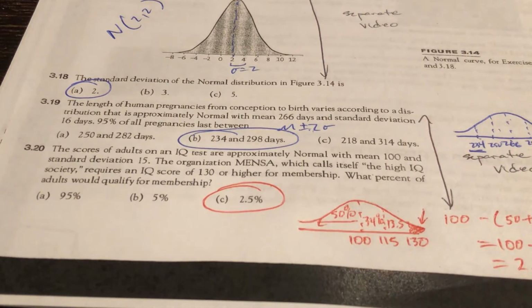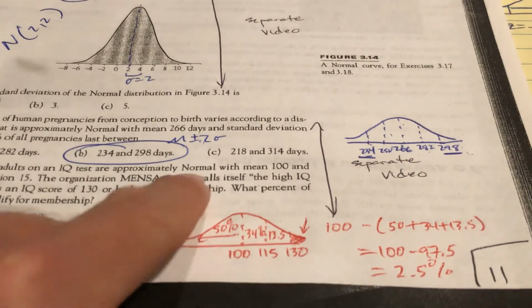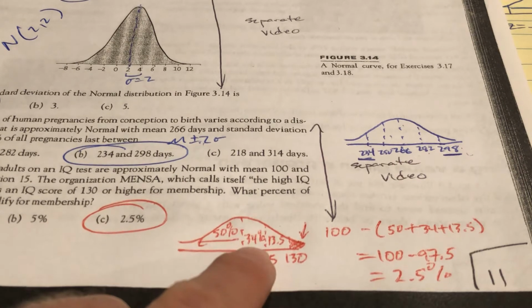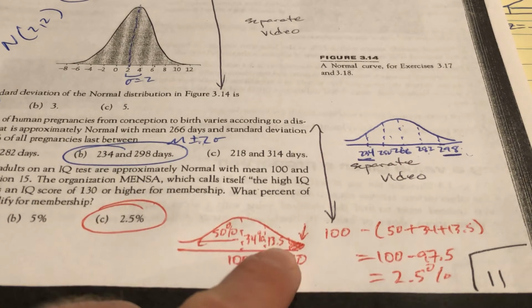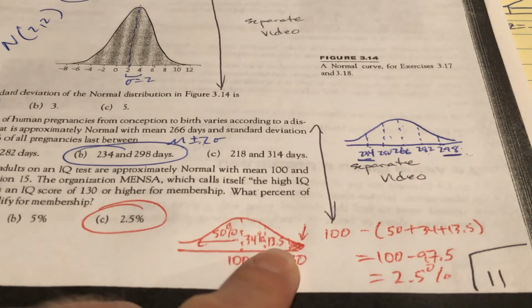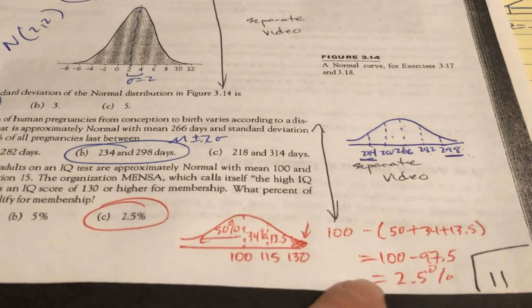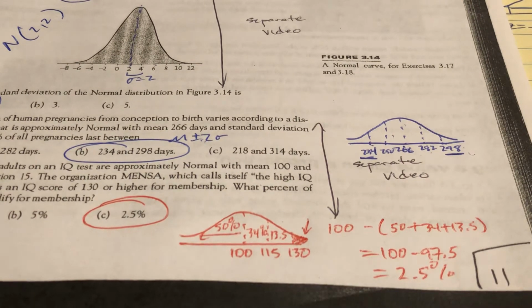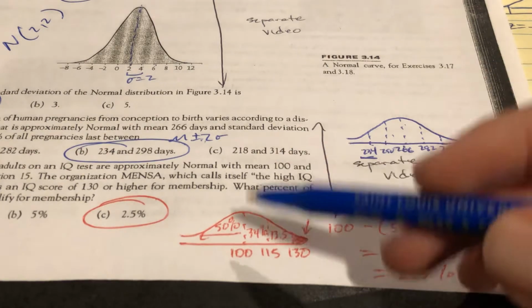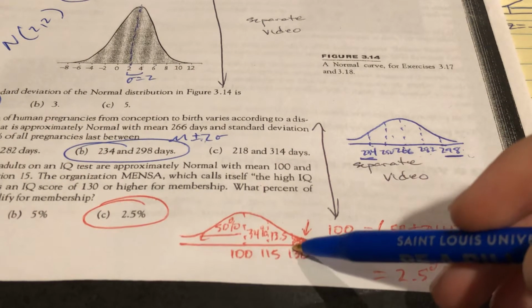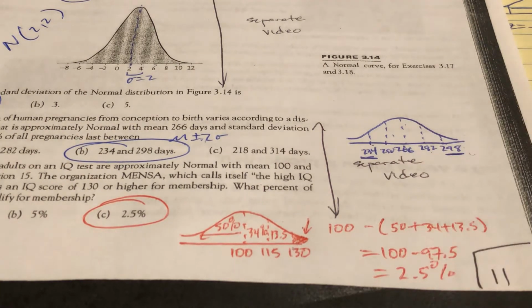We can also do this. We know 50% go up to there. This represents another 34%, and that is 13.5%. Now, we'll give more of an exact answer when we get a z-score of 2 later on, but roughly 2.5%. Okay, so they're a high IQ, remember, they're a high outlier. High outlier is about 5% of the time. High outlier, because they're right on that edge there, so 2.5%.